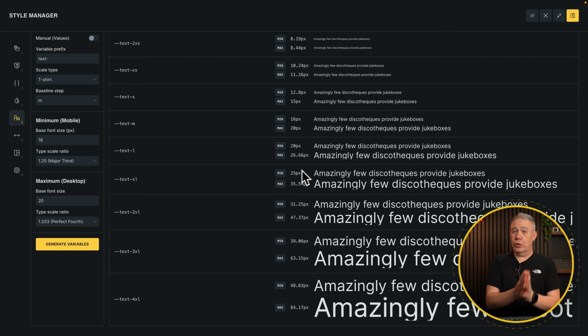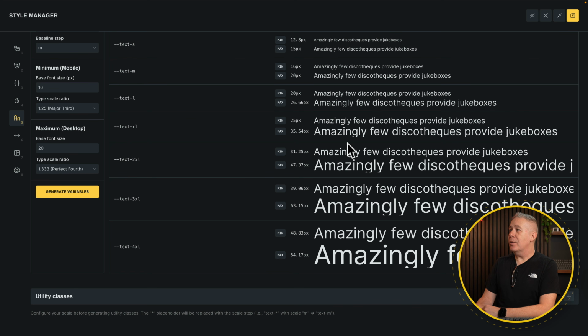Now, that's not 9 on top of the 7. It will basically replace the original 7 with the 9 that we have in place now. So don't worry about ending up with tons of variables that are kind of overlapping. It won't happen. Then if you want to create utility classes, you can do that inside here. I don't tend to use utility classes very often, but if you want to, you can create them and you can set them up for your typography, your spacing, and so on. I've already covered that in detail in the dedicated videos. Check those out with the playlist down below.